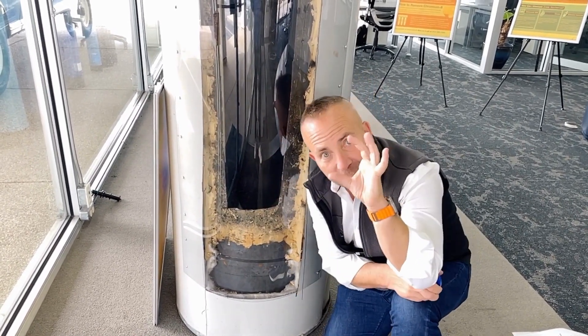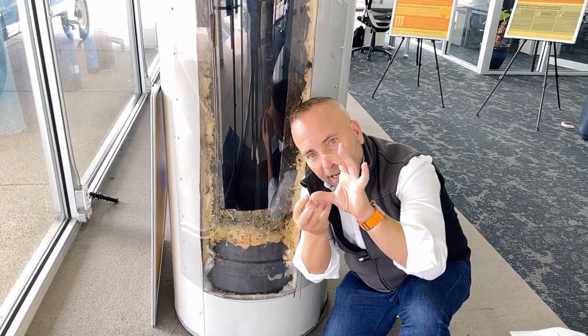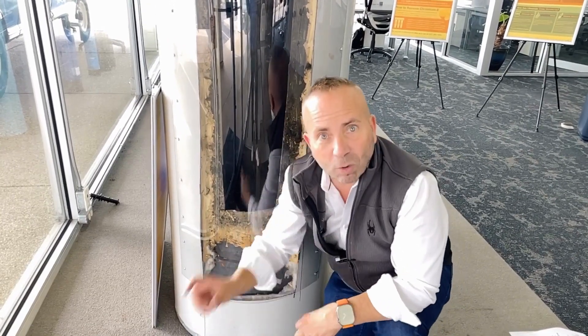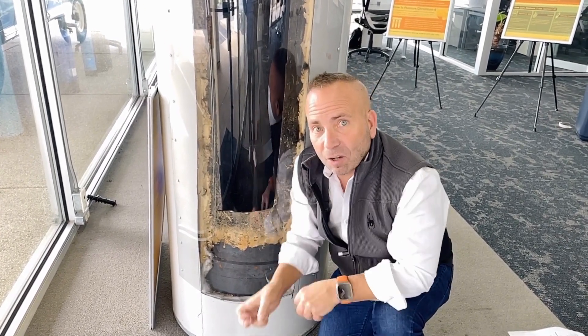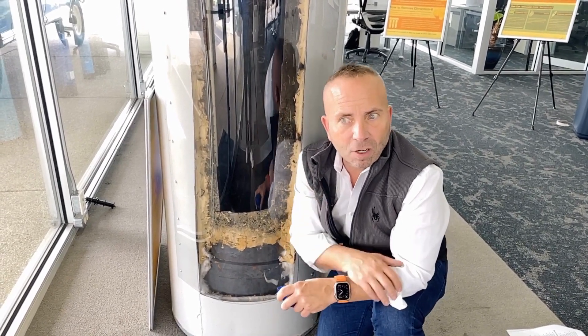The flame is now heating the steel and then the rock, making it very inefficient. Before long you've got a whole layer of rock on the bottom of the water heater. One day it cracks, and when it cracks it causes a leak on the bottom of the water heater.